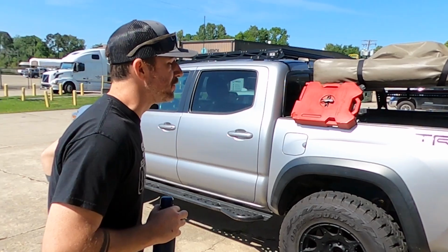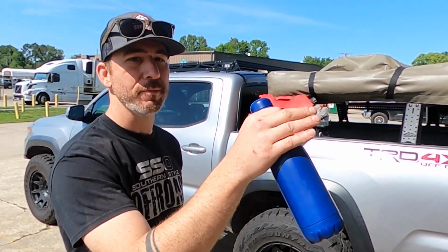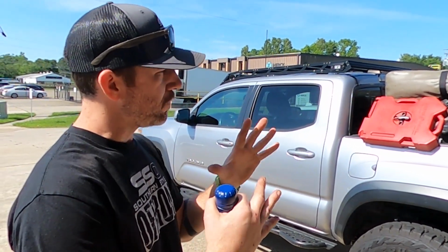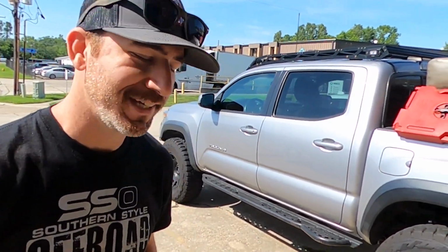So I was worried there for a second, to be honest with you. I had to rebuild the lower section like 3 or 4 times. Scrap metal everywhere. Once I was able to get around all of the Toyota stuff, it kind of flowed, you know. But we were a little bit worried about the depth and size of it. So let's go look at it. Let's go check it out.